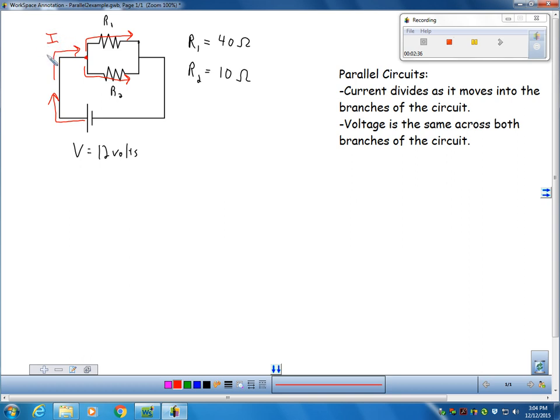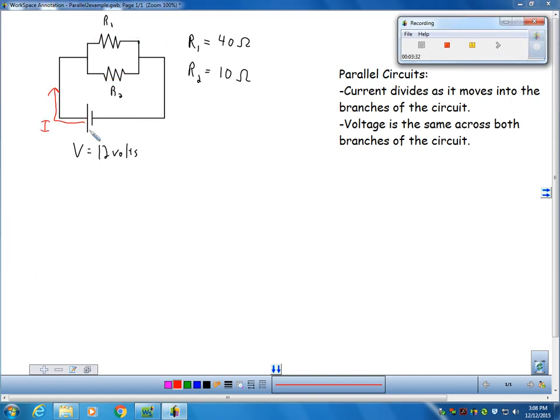So if we had a certain amount of current here, let's just say a value I, and in this portion of the circuit it's I1, and in this portion of the circuit it's I2, we could say that the total amount of current I is equal to the sum of I1 plus I2. And so the values there will total up to the amount. And then once they come back together here at the junction on the back side of the branch, once again we'll have the total amount I again, just as if a river had split and, say, gone around a small island and then come back together a little further downstream. All right, and then that amount will continue on around. And so that's what's going to happen with current. We can see that current is going to travel through the circuit, divide into the two branches, and then come back together and continue on.